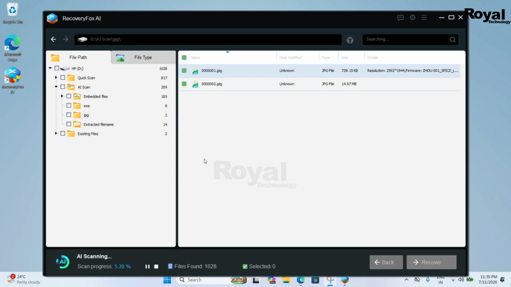Meanwhile, I will tell you that this is not a free application, and my suggestion is, don't search for any kind of free recovery application on the internet. Better you go with a professional application. If your data is important, you go to this website, and I'll show you. You can see the progress. Don't interrupt this process, and it will take some time.